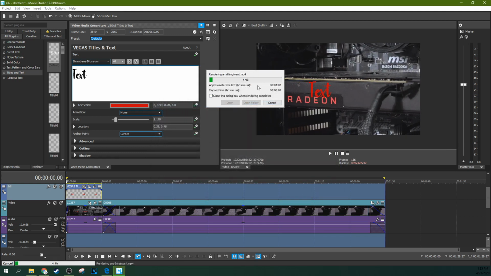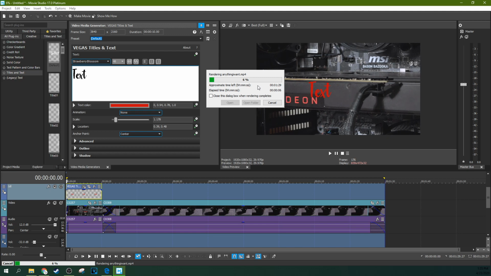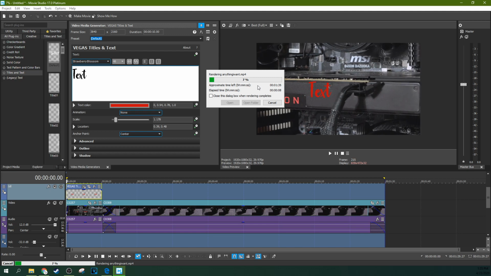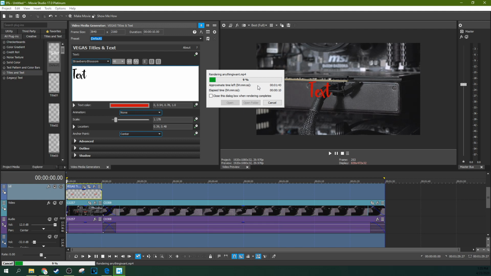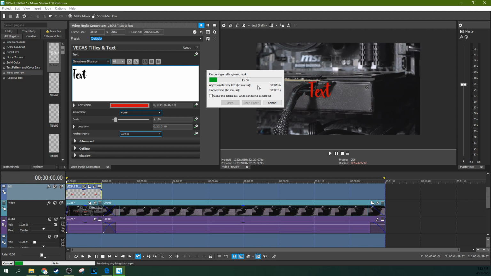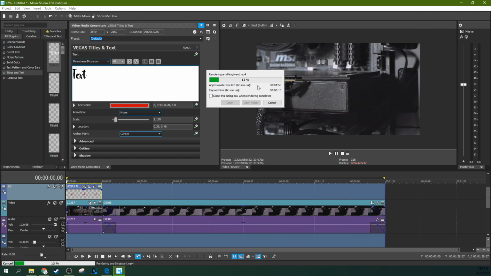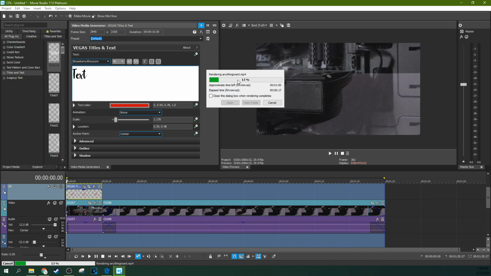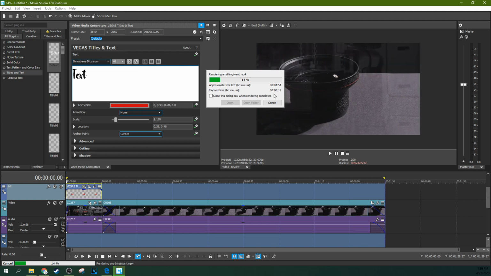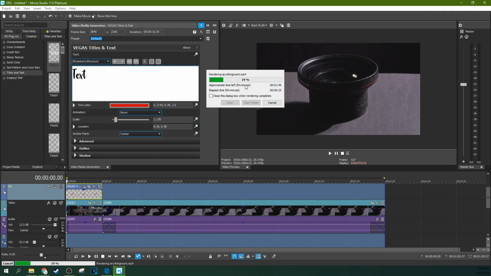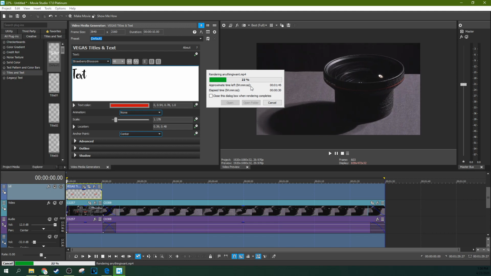This may take a while. It really just depends on how powerful your computer is and how complicated of a task you're asking it to put together when you render. So don't worry if this takes a long time. Just watch it through, and as long as you see movement here, it's very likely going fine. Even if you don't see a constant tick up in the percentage, as long as you come back and you see improvement, it's still working, it's still rendering. So this will take a minute, but when we're done, I'll show you what you can do with the file.